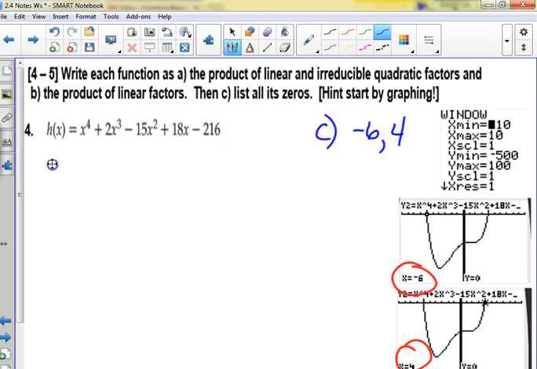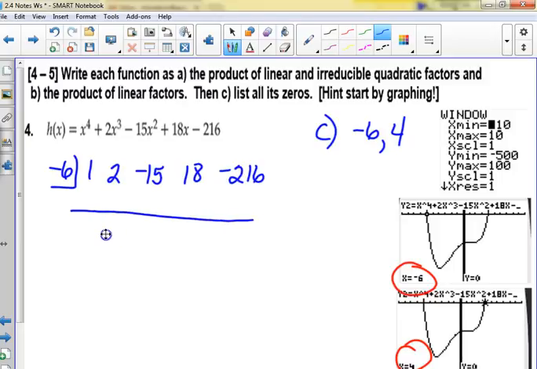Yes. We have to do synthetic division. Doesn't matter which one you do first. I could prove it to you, but I won't waste your time. It doesn't matter which one we do first. Do we need any placeholders? No. Okay, but if we graphed it and it worked, what does our remainder have to be? 0. Otherwise, we did something wrong when we were doing the division, right?